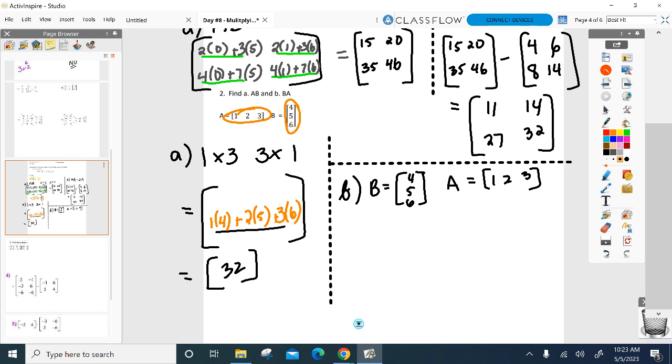Can I do this? All right. Again, matrix B, what did we say? That was a 3 by 1. And matrix A, we said was a 1 by 3. So, yep, we can do it. And how big's our answer going to be? 3 by 3. How are we getting a 3 by 3 with just these two little things, huh? All right, we can. Go ahead. Set up 3 rows, 3 columns.